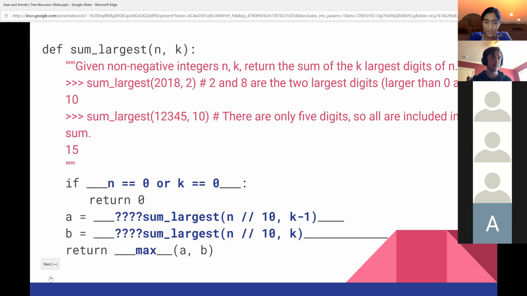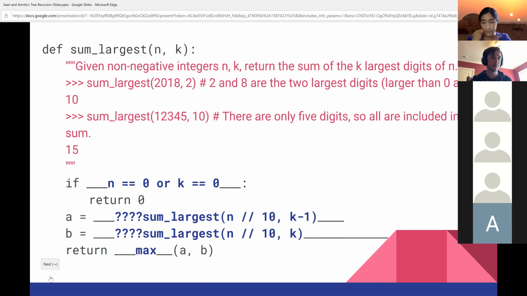Okay, so the max, is it like going through and taking the max of A and B, and then somehow the recursion is looking at all the maxes and taking the max of the maxes? It's just like, how is it keeping track of all of these different sums? Yeah, that's a totally fair question.